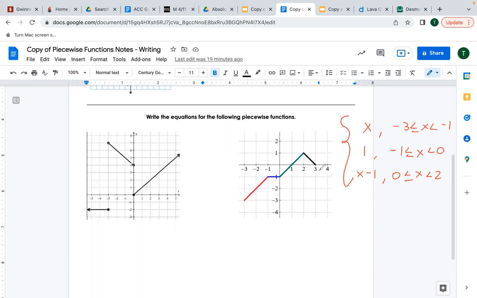Okay, this line right here, we see that it's going down 1 over 1. So if I continued that process, I would have 3 as my y-intercept. So I'm going to go down 1 over 1 by saying negative x plus 3. And that's happening from 2 inclusive to 3. And that's also inclusive because there's a point right there. Okay, I know these are a little tricky. The one thing to pay attention to is your domain. So all of that stuff on the right-hand side, that's normally what you'll get tripped up on in your questions.